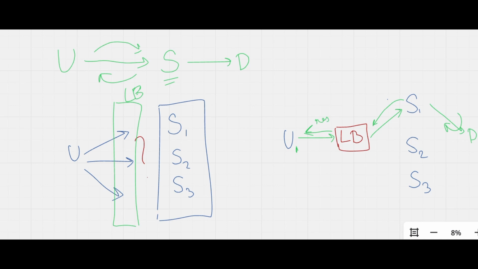Now, for example, there are multiple users. Let's say there are n users. I have n users, so there will be n requests as well. Now let's say the first request is directed to S1. S1 is busy. The second request is directed to S2. Now S2 is busy. The third request is directed to S3. Now S3 is busy. Now if there's a fourth user, what will happen to the fourth user? That user will have to wait a bit.